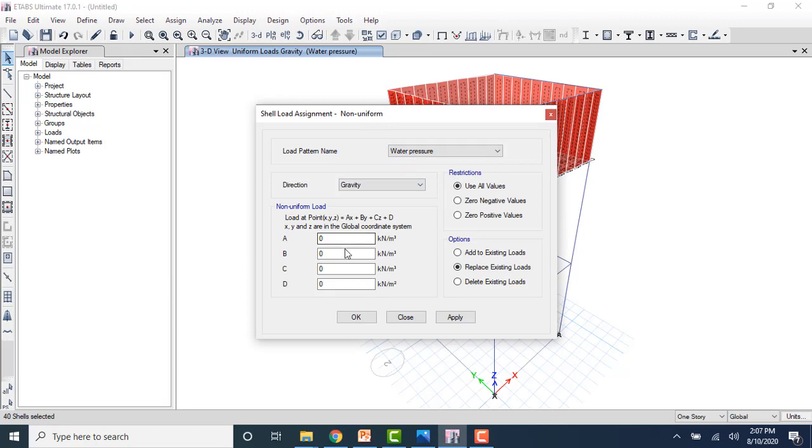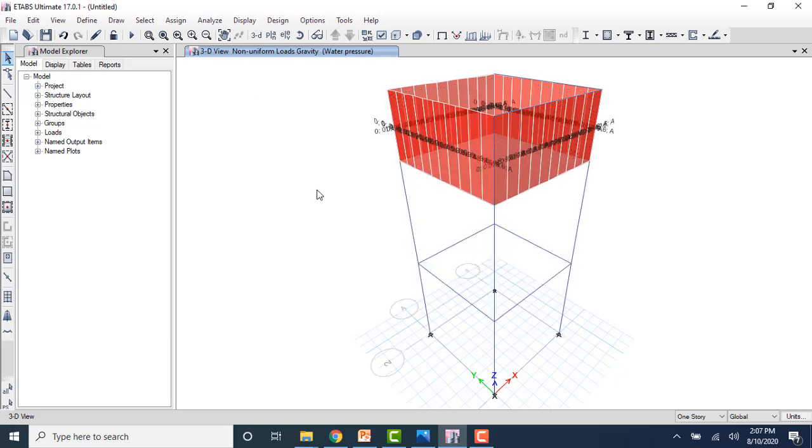So A equal to 0, B equal to 0, and C value is minus 9.8, and D value is 19.6. So click on OK. Water pressure is applied to the side wall of the water tank.